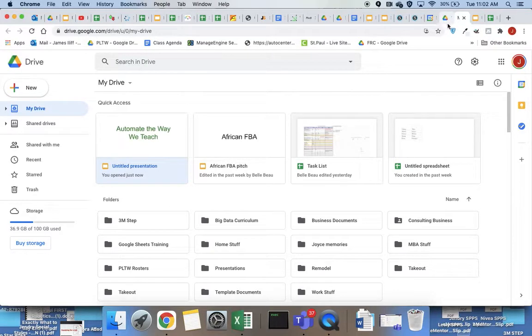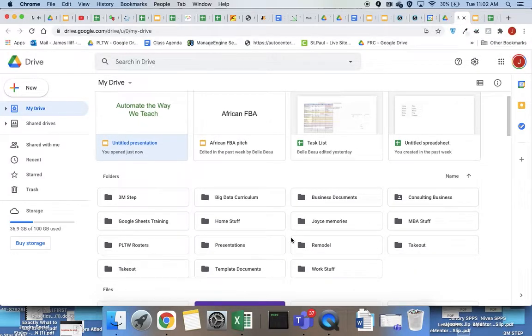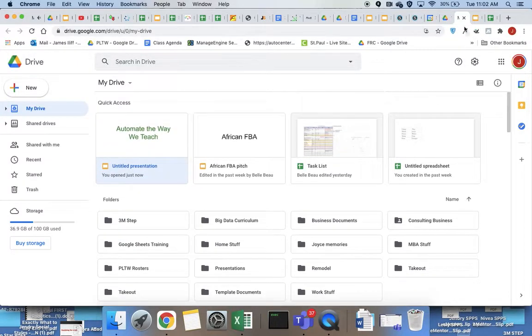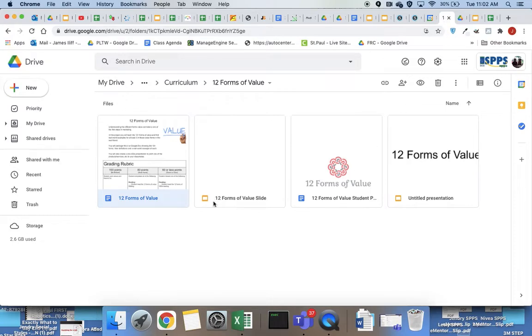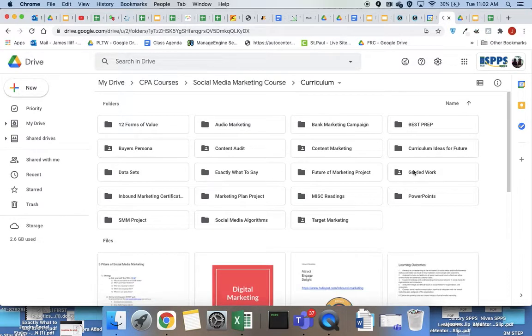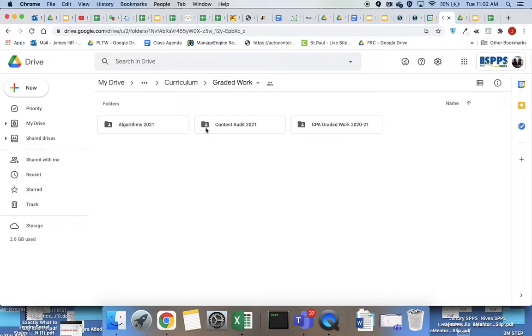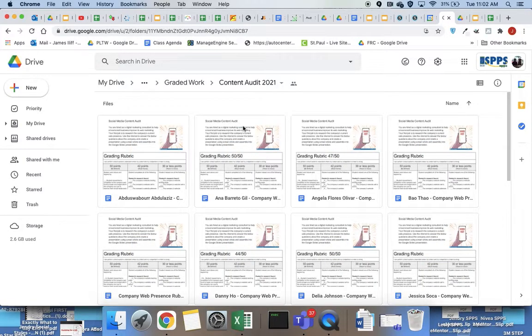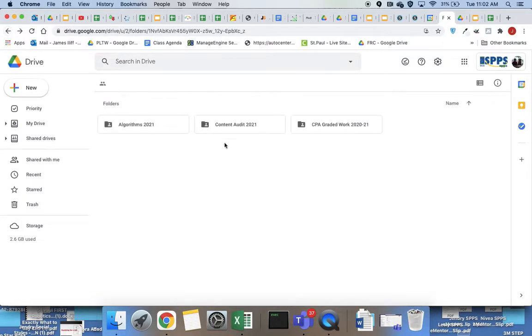Now what I've got to do is go out to the destination of where I want to have this located. So I'm going to go back out to here. I'm going to go to my graded works. I'm going to go to content audit. I want to put this in my content audit folder. But you can see I already did it.